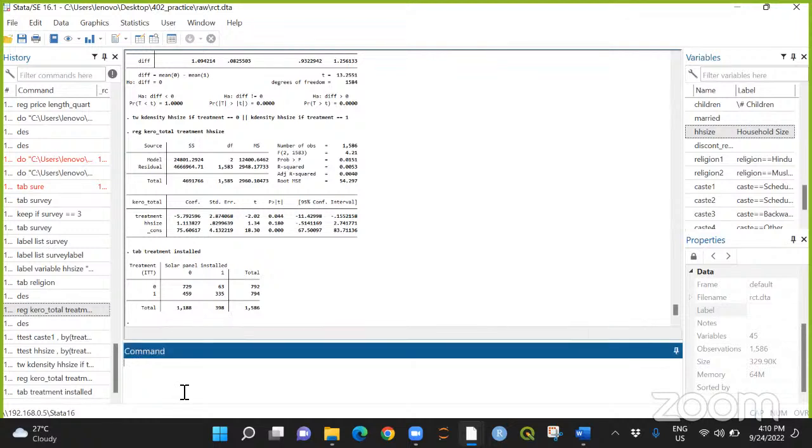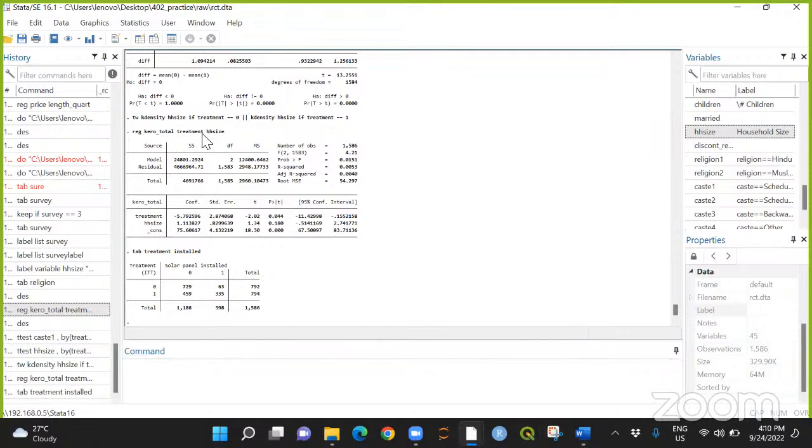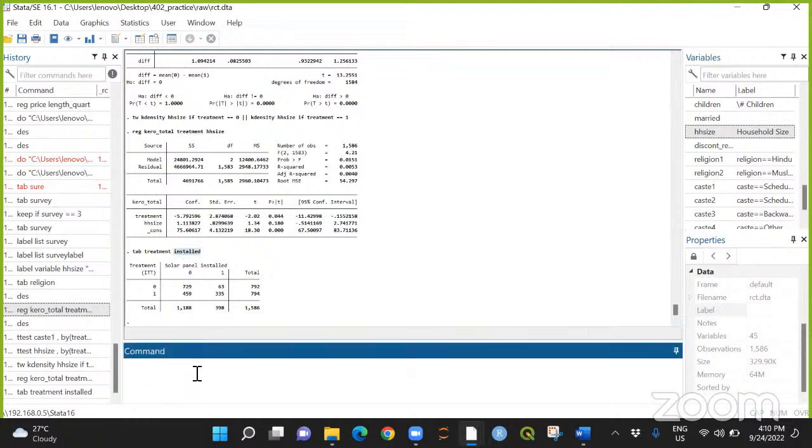So we have to do an IV regression, and that means we are using Z, which is our treatment. This becomes our instrument, and installed becomes our main endogenous regression variable, right? I hope you understand what this means for 2SLS. But let's say I don't know how to do this, so that's called ivregress, or ivreg for short.